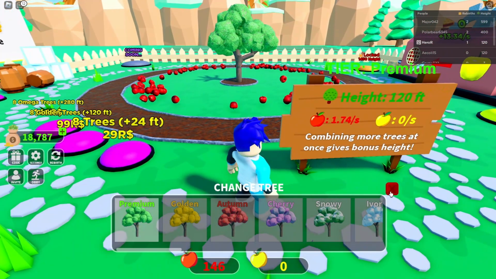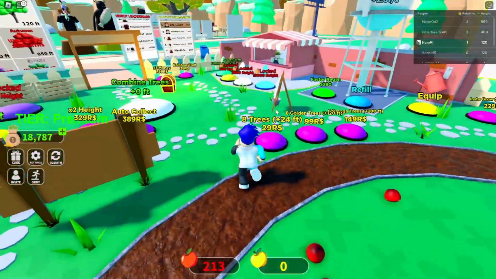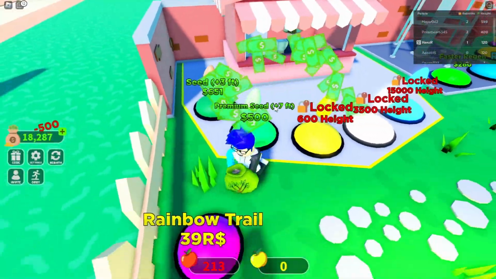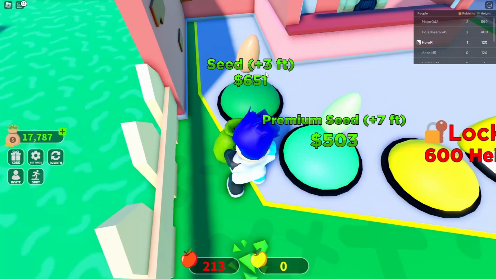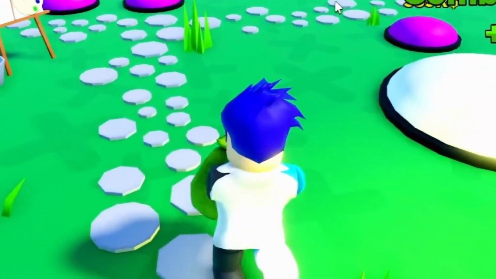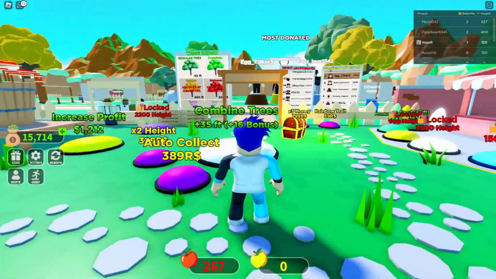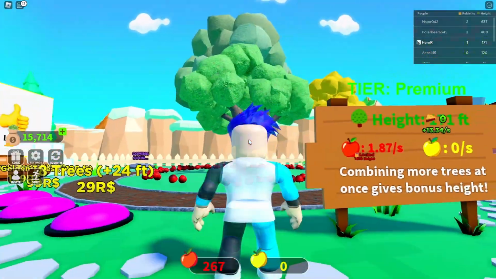Okay, so this is dropping us 1.7 apples a second, which is a really good amount. But let's go ahead. Oh, we just unlocked premium seeds for $500. It's so expensive, but let's go ahead and buy that real quick. These premium trees are probably really OP, because look, the first seed was plus 3 feet, but this one's actually plus 7 feet. So this is over 9,000! All right, so now we have a bunch of premium trees planted. So let's go ahead and combine these. Look, 35 feet plus 16 bonus. So look, I'm already at 171 feet.